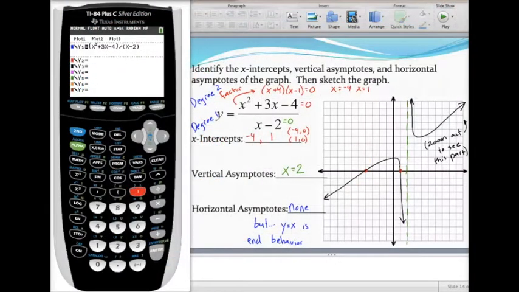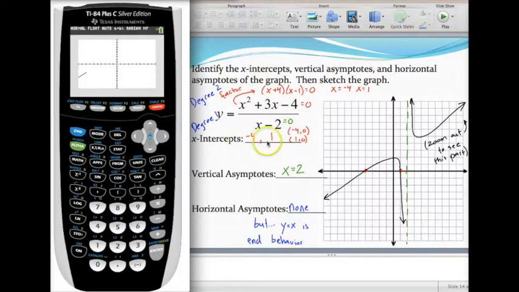The final part of one of these problems is actually to graph it and see what the graph looks like. And to do that, we're going to use our graphing calculator. So notice I've entered in my function. I've included parentheses around the numerator and denominator. I need to do that anytime there's more than 2 terms in there. So let's include those, and I'll hit graph and let's see what we see. I can kind of see this part of the graph, which you see drawn down here, but I'm missing this. And so sometimes it's important to zoom out to see what we need to see. And so before I do that, I can kind of see that vertical asymptote right there at 2, like we predicted. I can see that those 2 points, 1 and -4, are in fact x-intercepts, and I can confirm that in my table.